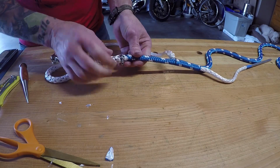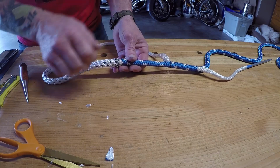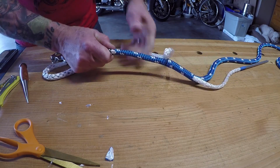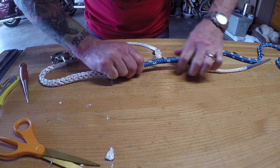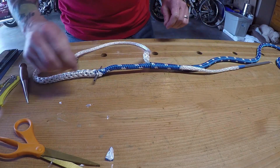Okay. Still protecting this to make sure this tail, that when I'm pulling these, they don't separate at all. So I'm going to leave that in there. Snip that back. Get it nice and tight. Good, like that.